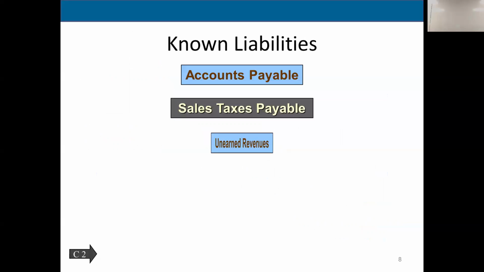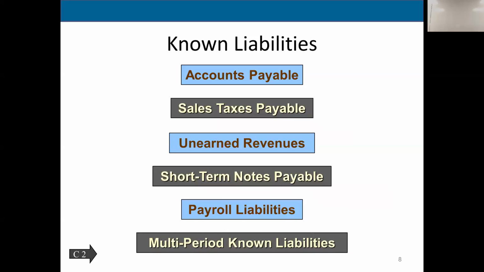Known liabilities. Let's take a look at some specific ones. Accounts payable, sales tax payable, short-term notes payable. What do you notice in those three descriptions? Payable. Payable and liability are used a lot. So when you see the word payable, let that trigger the first notion that you are dealing with a liability. What's the triggering word for an asset? Receivable.